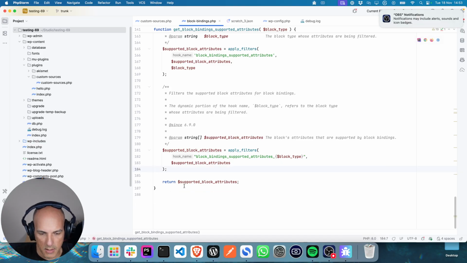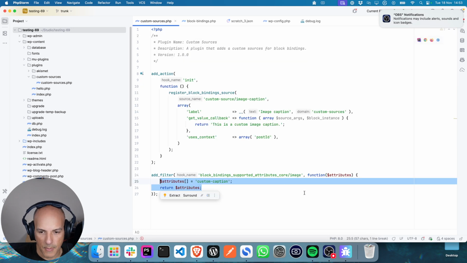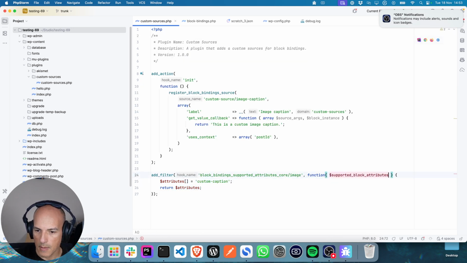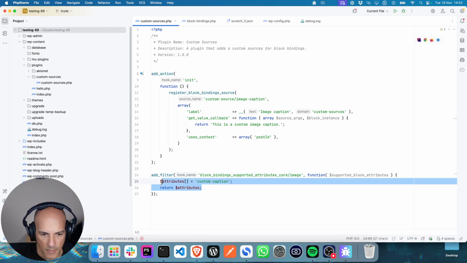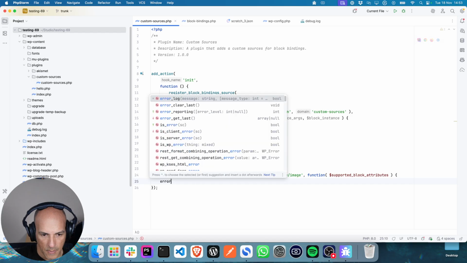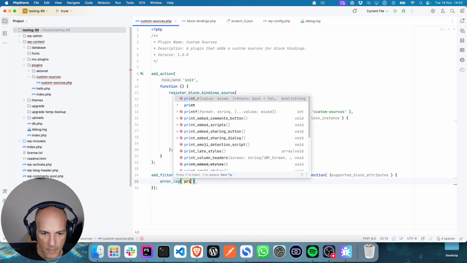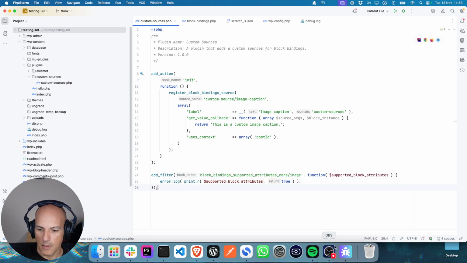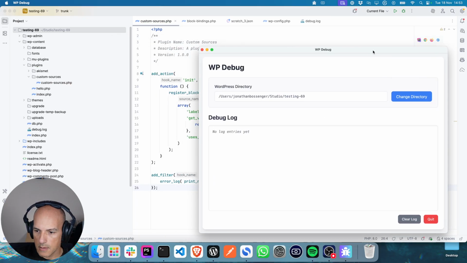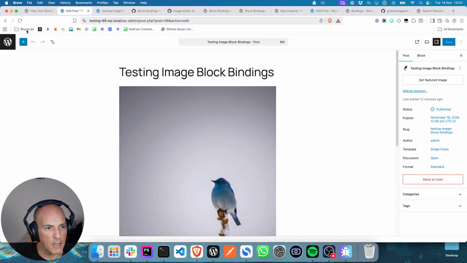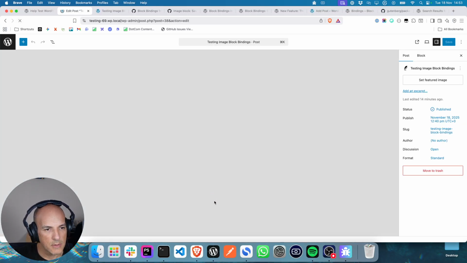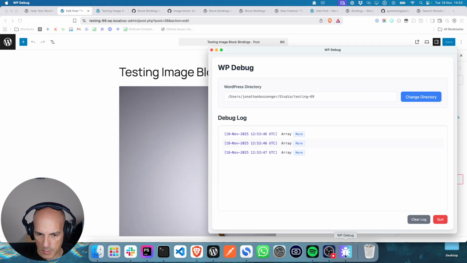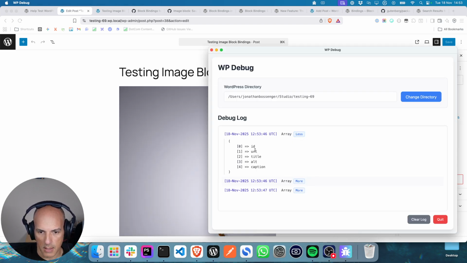Will be supported block attributes. Okay. Clear the log. So now if I refresh this, this will give me the supported attributes for the image block, which is an array. There we go. ID, URL, title, alt, caption.